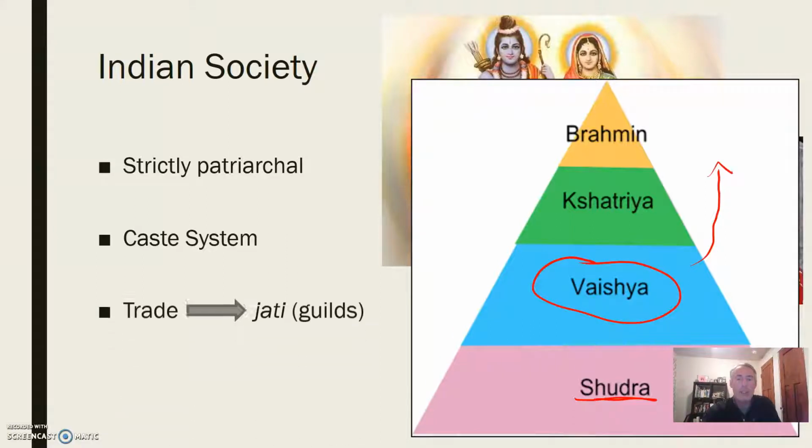So what you see is trade leads to these things called jati. These are subcastes, subcategories within them. And you start to see some jumping back and forth now for the first time. Not much, though. They still have very strict rules put in place because of Hindu beliefs and things like dharma and karma and samsara. That still applies. I'm not saying that the system is totally thrown out of whack, but it's not quite so clear-cut of you are A, B, C, or D anymore. Trade has really added a lot of complexity to the caste system.